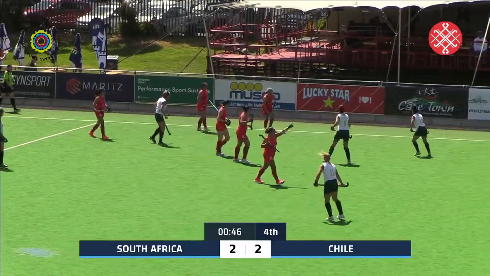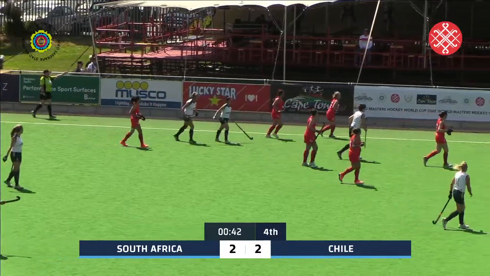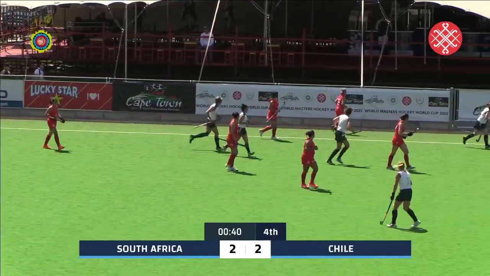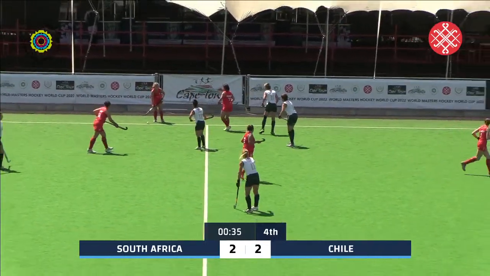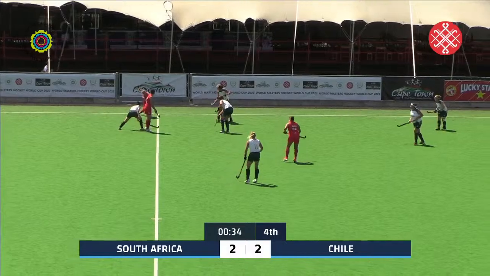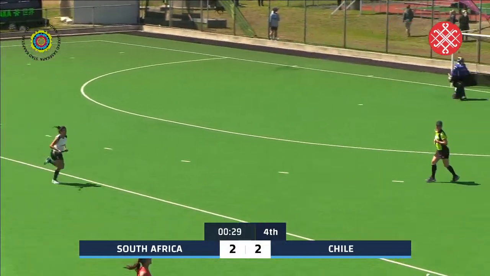Down the line it goes for them, winning the hit. No players forward for Chile. They've had to absorb a lot of the South African pressure. And South Africa continue to pile numbers onto the ball.